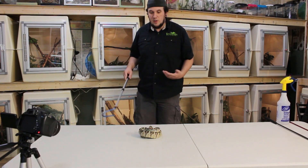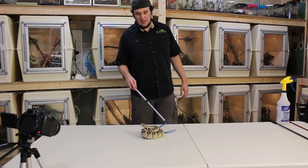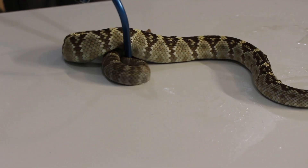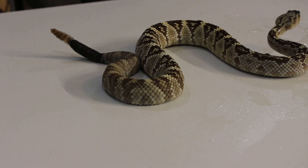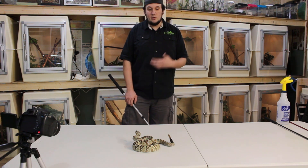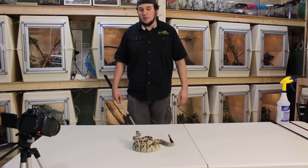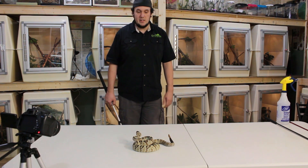A lot of crotalids don't ride a hook well, and this guy is a great example of that. These are pretty interesting rattlesnakes — they're a little bit bigger. A lot of rattlesnakes in the southeast are like your montane rattlesnakes. Your western diamondback gets a little bit bigger. Quite a few rattlesnakes down in South America or Central America get quite a bit bigger than this guy. If everything goes well, I'm going to get a couple more of these — I would like to breed them.